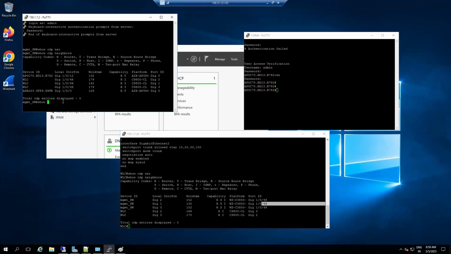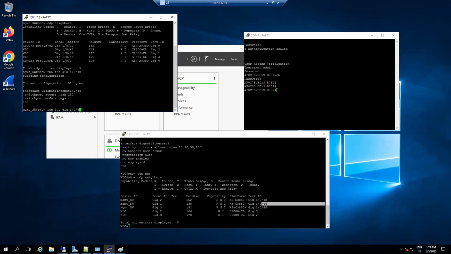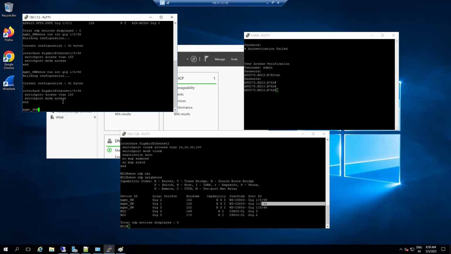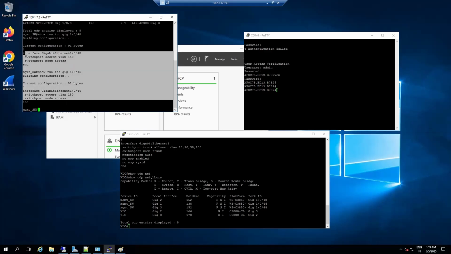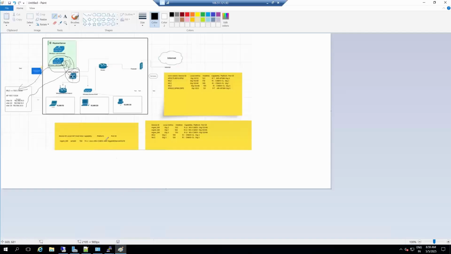So here it is 48, right? Show run interface gig 1/0/48 and 46. This is an access port that I have configured.